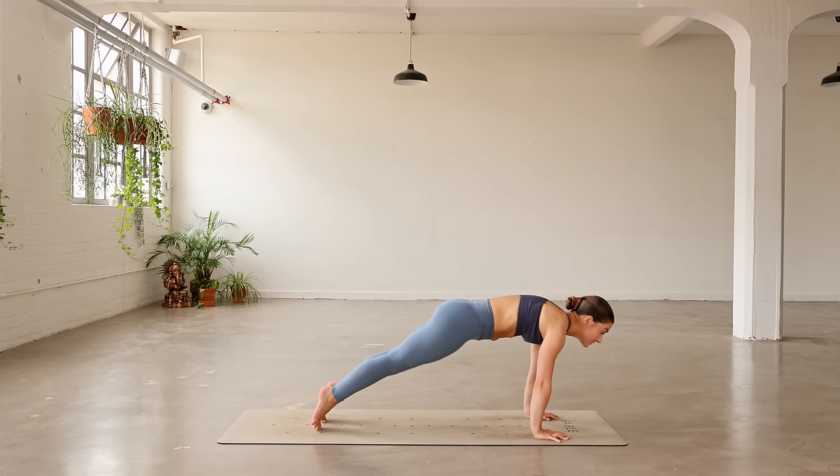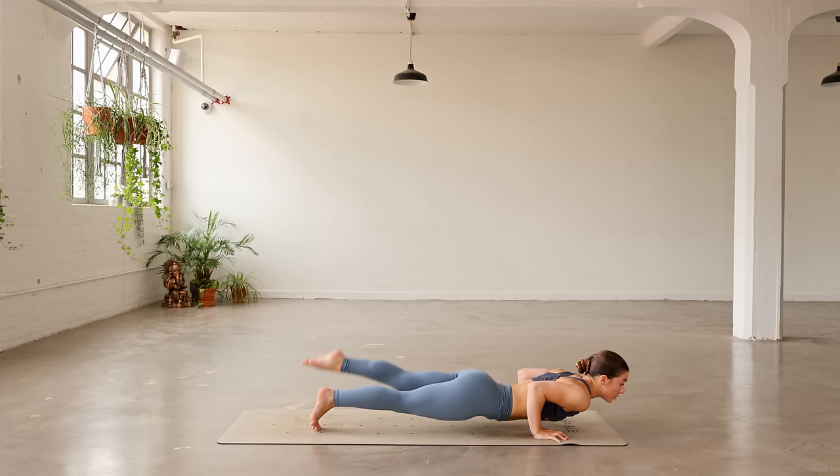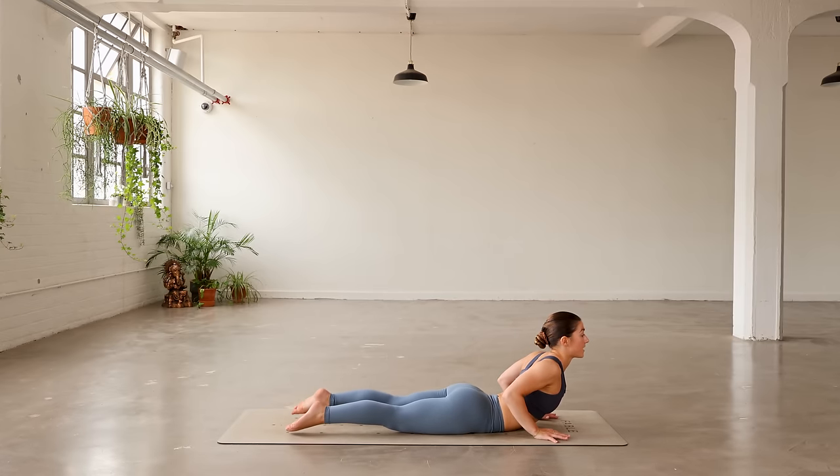Exhale, rock forward, slowly lower down to your belly. Keep the hands where they are, but this time roll onto the tops of the feet. Push the floor away to come up into upward facing dog. Roll your shoulders back, draw your chest forwards. You could always return to that baby cobra if you'd prefer.